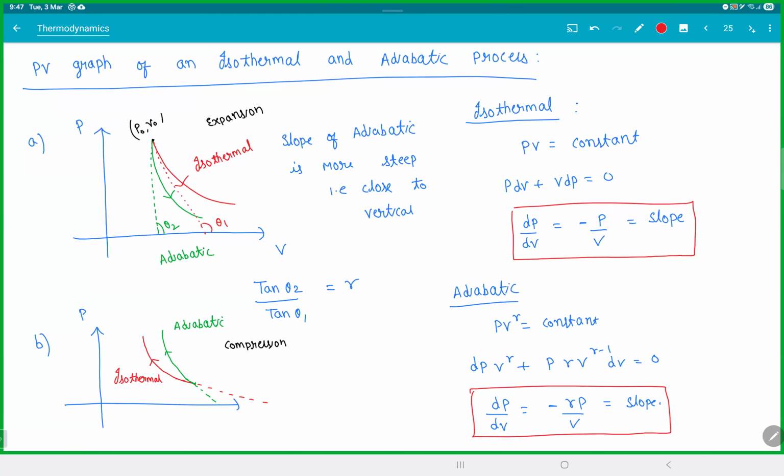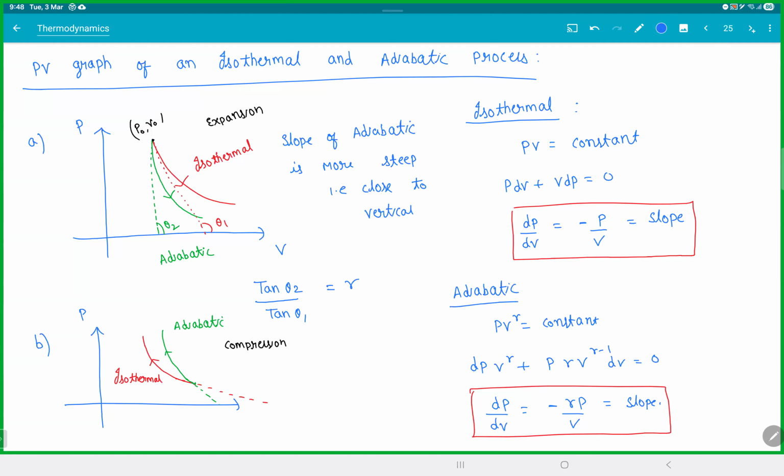Clear with this? Important one, because if I give you two curves and say one is adiabatic and one is isothermal, how do you know which one is what? That knowledge is important. And again, it's pure math, the graphs. Adiabatic is a little lengthy: the work done formula, the PV power x relation, and the graphs. All clear with this? And especially the ratio of the slopes will actually give you gamma. That's another important result.